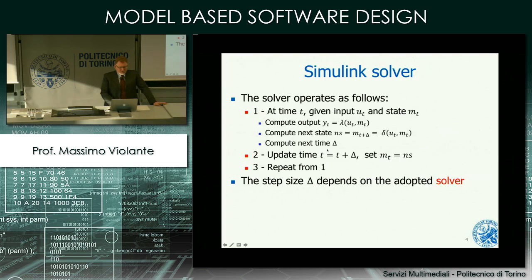Then the solver computes delta, computes the next time. Depending on the options that we selected, this could be very simple or pretty complex. It depends on the solver algorithm that you decided to adopt. For the moment, let me just say that the solver contains a special function to tell, based on the shape of the model, based on the current time, which will be the next time.